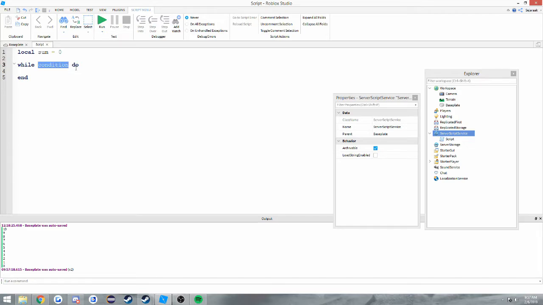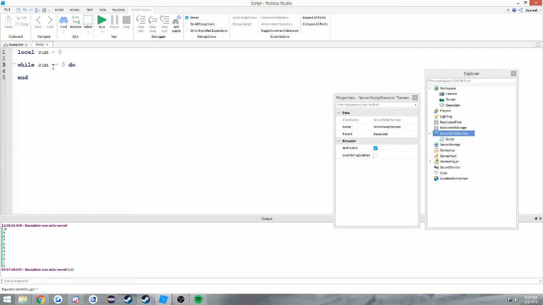So if you want your loop to last forever, you can say true, or you can say while sum == 0. The double equals is a Boolean operator, so instead of saying sum = 0 with one equal sign, you have to put two when it's in an if or while statement, and we'll get into if statements later. Essentially, you give the while loop a condition to follow, and it will continue to operate anything inside until that condition is no longer true.